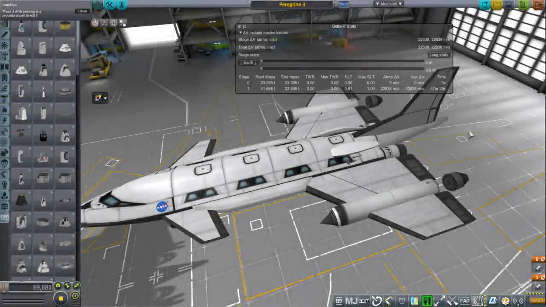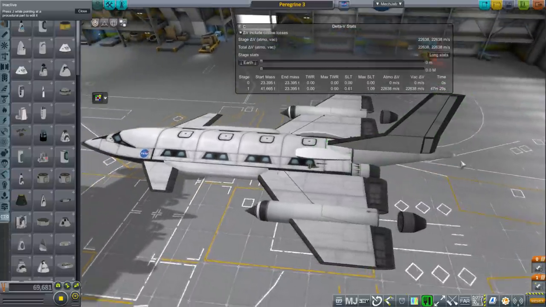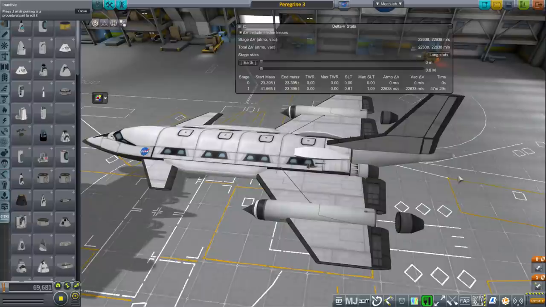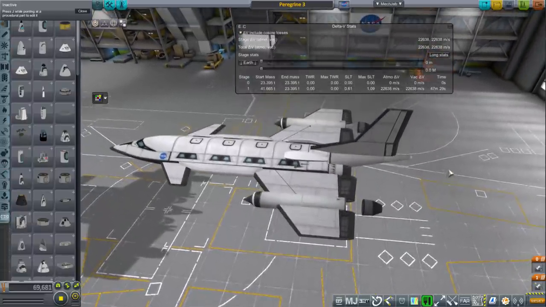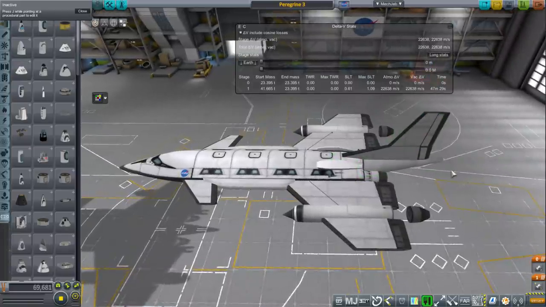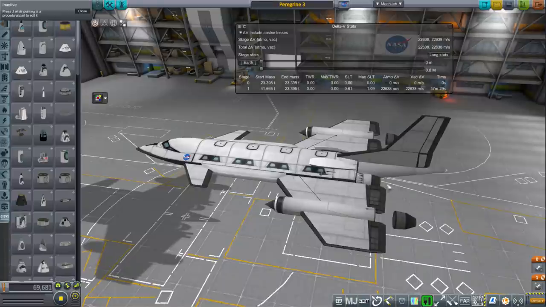Hello everyone, and welcome back to Realism Overhaul Sandbox, where I continue my development of a hypersonic liner, and I think I might have a possible solution to my problem. One commenter noted that there was an update to Advanced Jet Engines version 2.8 that made changes to the ramjets.